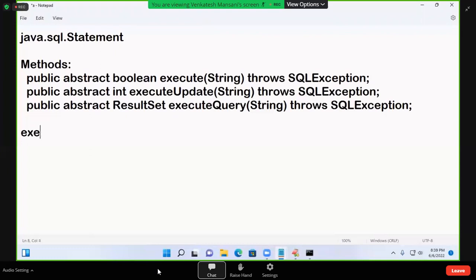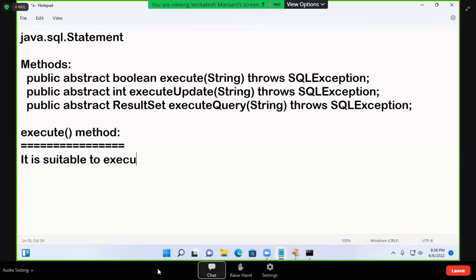See, the execute method. It is suitable to execute DDL queries.